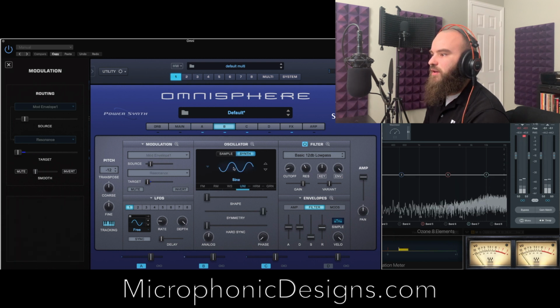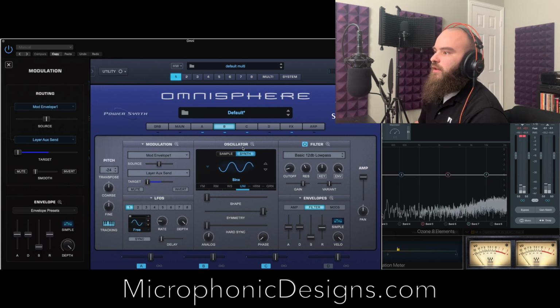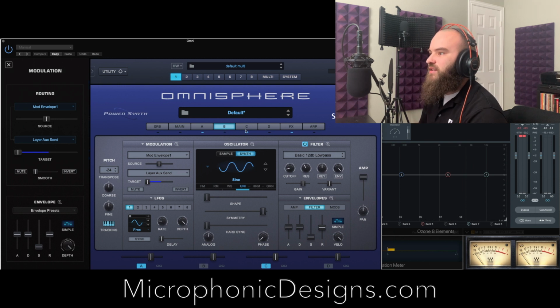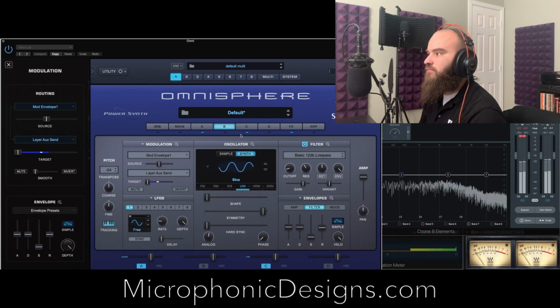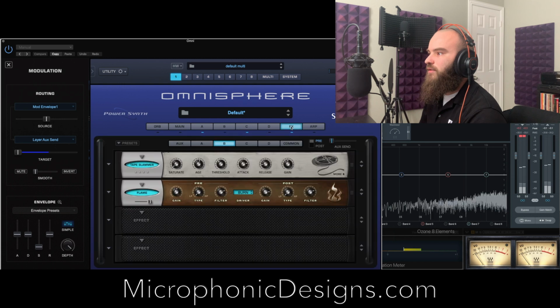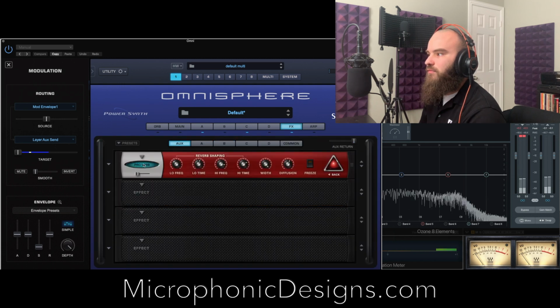Maybe just a sine wave. Still not happy with the B layer. A and C, the white and pink noise. And let me just turn that reverb off for a minute.